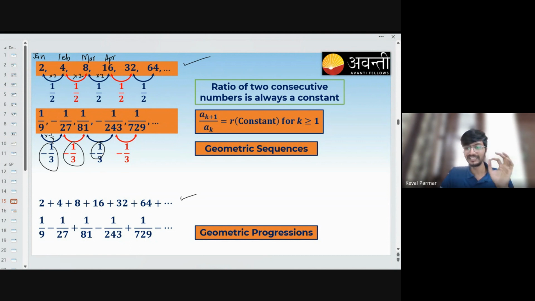Now, what is the special notable feature of geometric progression? That the ratio of 2 consecutive terms is always constant. That's why we have a common ratio. In AP, the difference of consecutive numbers was the same, that's why we had a common difference. Here the ratio is the same, that's why we have a common ratio. So we introduced GP here. I think we'll stop here and continue in the next class, which is the day after tomorrow, that is Thursday.